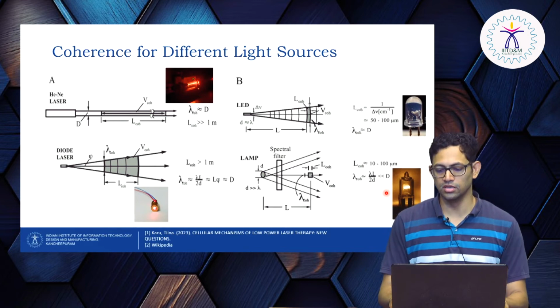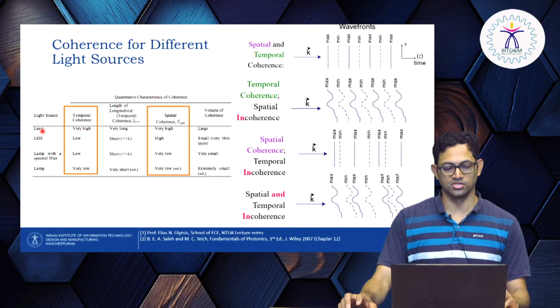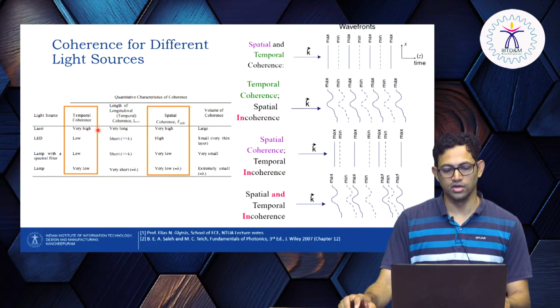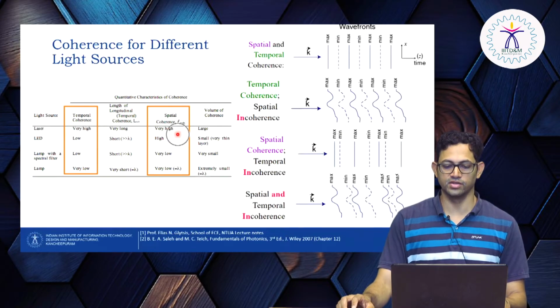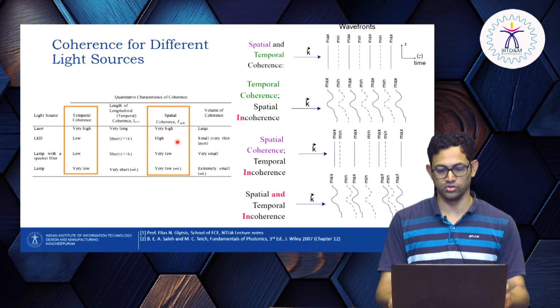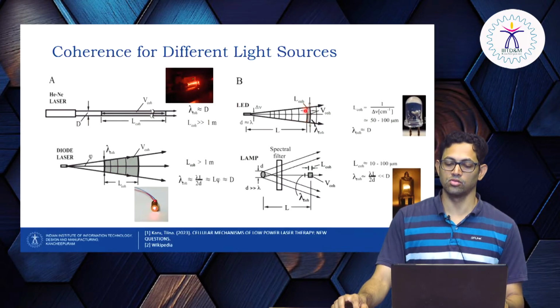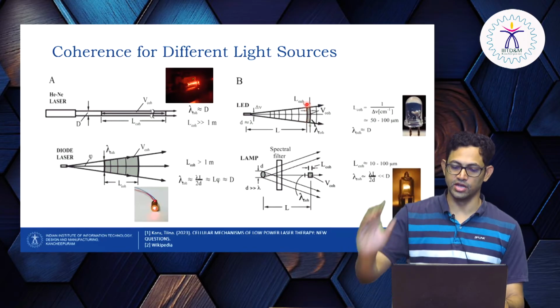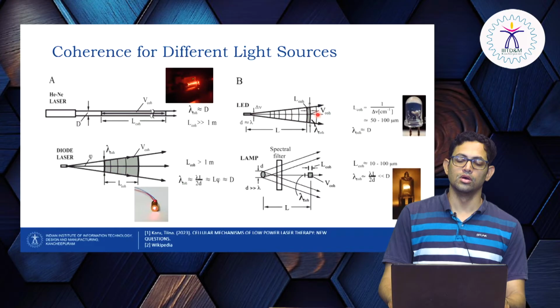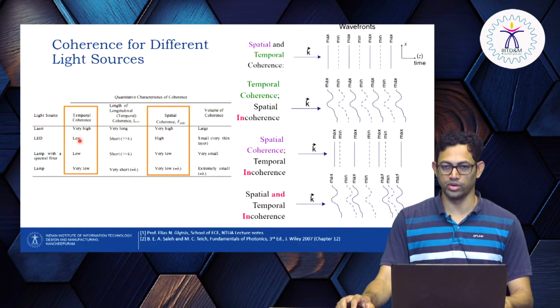So now let us see the values, right. Here I am trying to summarize for the 4 light sources that we use. The laser has a very high temporal coherence, and at the same time a very high spatial coherence as well. The light emitting diode has low temporal coherence, but a high spatial coherence. So the spatial coherence is more in the light emitting diode. What we mean is that the wavefronts remain in the same transverse direction as the light propagates. So it is able to sustain its wavefront as it propagates along the pathway. So it has high spatial coherence but low temporal coherence.